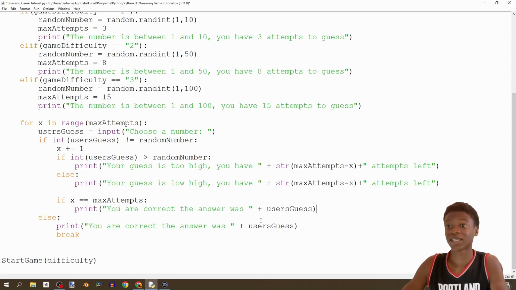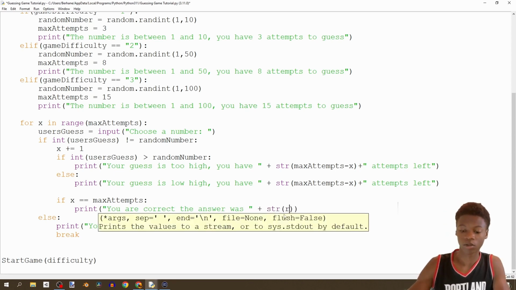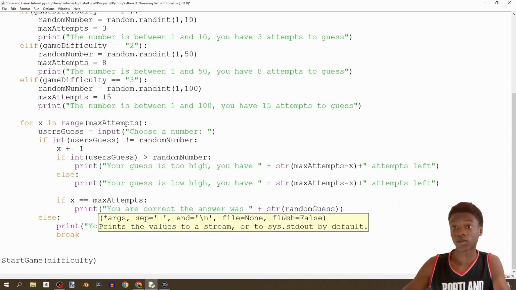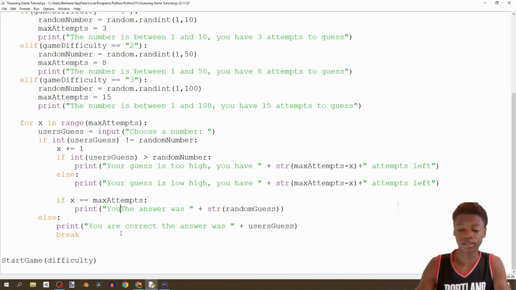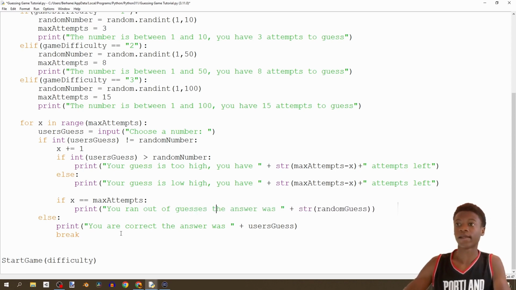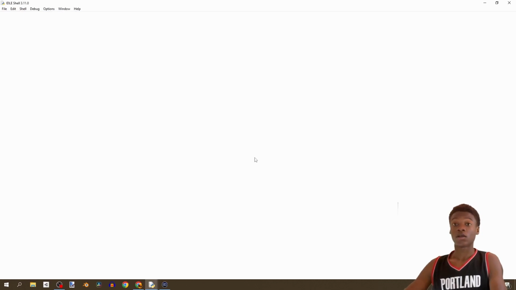Okay, in this case our user's guess is clearly not the correct one. So let's say string random guess, so that's the correct one. We'll say the correct answer was that. So we can say you ran out of guesses, the correct answer was, and then the random guess. So now let's run this again to see if our edits work.